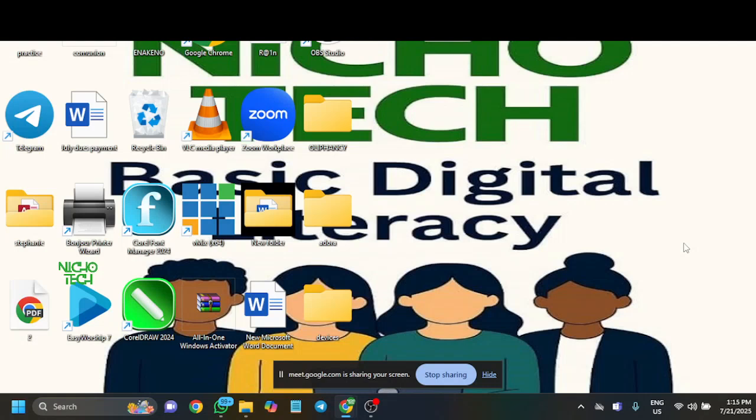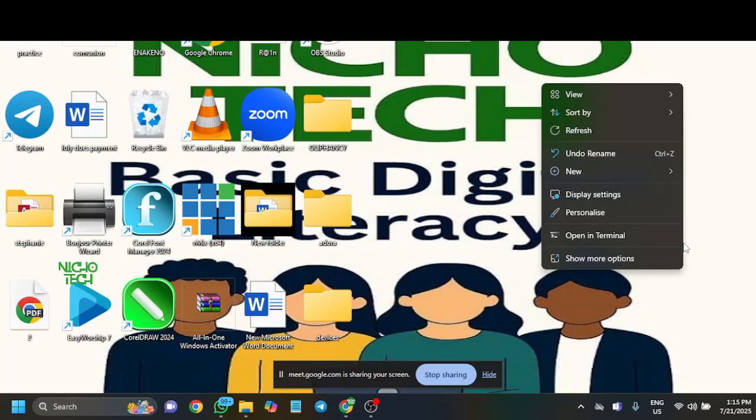You are using a laptop. Are you using a mouse or a trackpad? Okay, on your trackpad, the right part of the trackpad, the down part, and the right part, click on it. Once you click on it, you see something like this. Have you seen something like this?